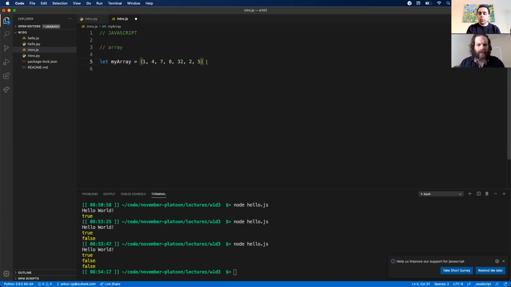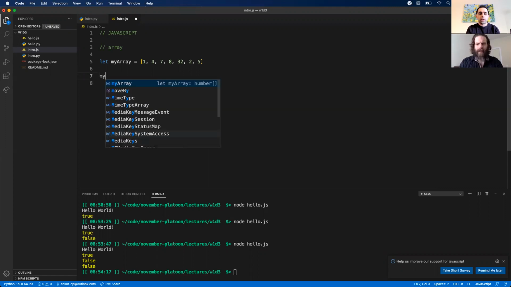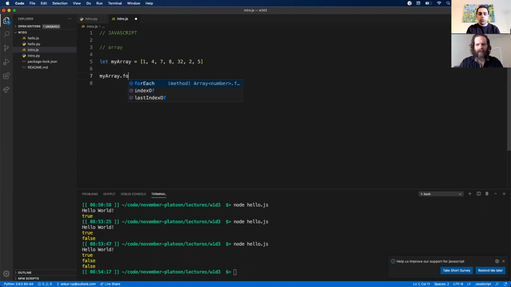So one of the key points I wanted to share today were array methods. So again, you can use for loops to iterate through arrays, but sometimes there's easier, more elegant ways to achieve what you want to achieve. So the first one is an array method called forEach. If I write that, it's just forEach with a capital E. And this will basically go through every item in my array and do something with it. So it's essentially a for loop, but just a more compact way to write it.